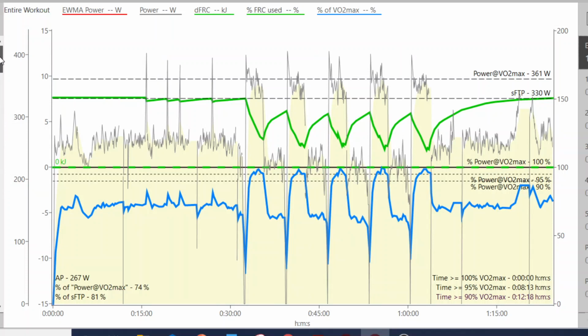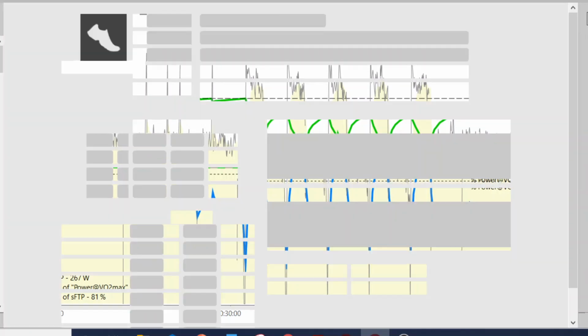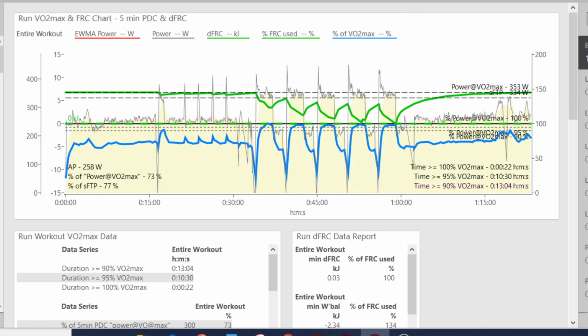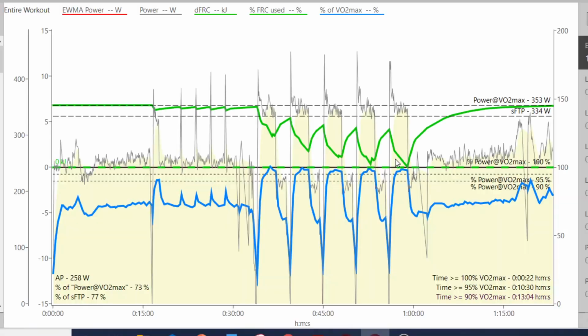Now let's go to more current. This is just recently, same athlete. I'm going to shift and get to here. And now here's the same 5 times 3 minutes. And the athlete this time executed these at closer to 106, 107%. The other one was 107 to 108%.